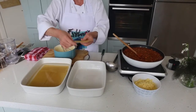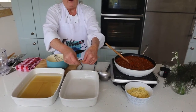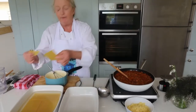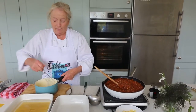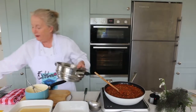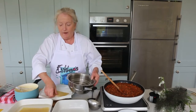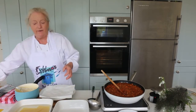Now, if you wanted to, you could always use the dry lasagna sheets and just place them in the dish and snap and break off where you think you need to make it a little bit smaller, and then just use your little pieces. But try not to overlap them, because then the pasta is double thick. So it's important to try not to overlap them. So you can dry the sheets of pasta in a colander if you like, or you can just pat them with a little bit of paper. So they're not quite soft enough yet, so I'll just give them another minute there.